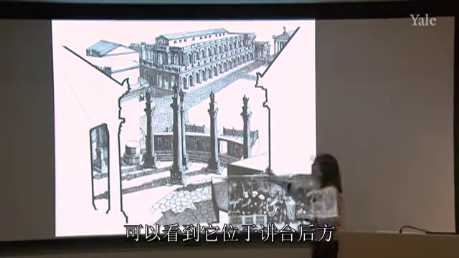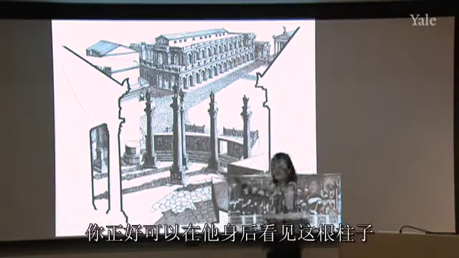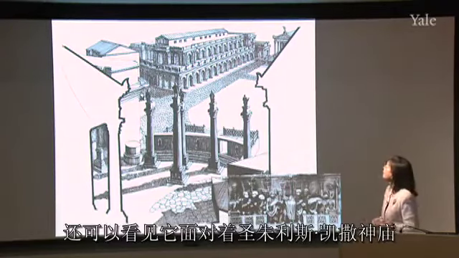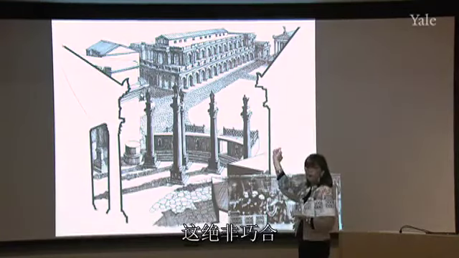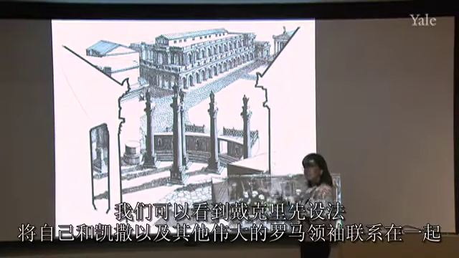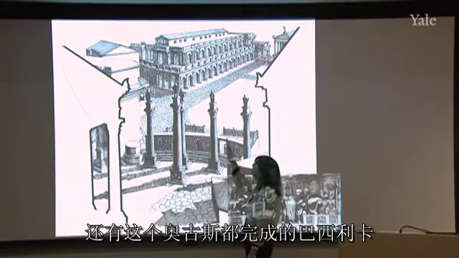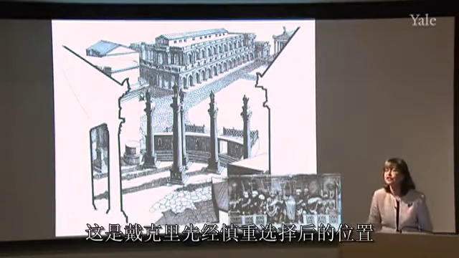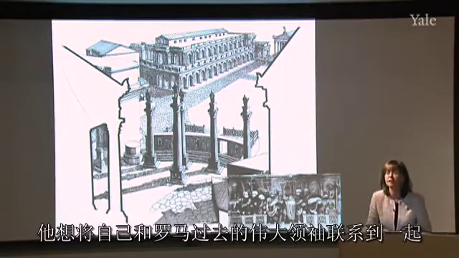And you can see the way it is located behind the Rostra, so that, again, if someone were speaking from the Rostra, this is exactly what you'd be seeing behind, just as we see in the Arch of Constantine. You also see its location as it faces the temple of divine Julius Caesar, which is probably not a coincidence. We do see that Diocletian tried to link himself to Caesar and others, great leaders of the Roman past. And then this basilica completed by Augustus. This was a very carefully chosen location by Diocletian to link himself after this bloody 3rd century, as I mentioned, with the great leaders of the Roman past.